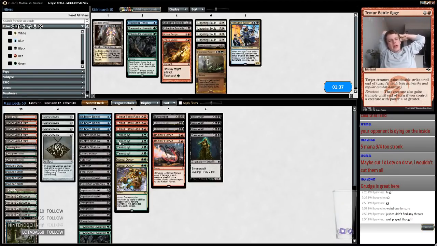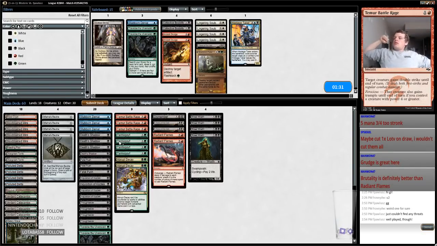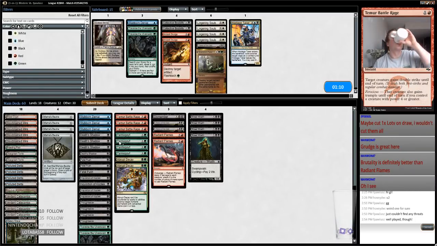I just want more ways to mess with the whatever it is, the 1-2. No, it's not, Mama. Radiant Flames cleans up Hornet Queen, which we just can't beat. It cleans up Hornet Queen, and it cleans up all the stupid Colony Garden tokens, as well as killing the other mana dudes in a pinch.